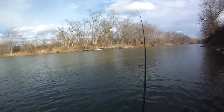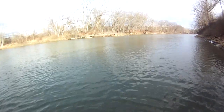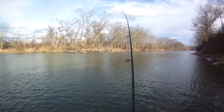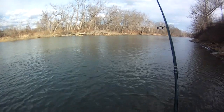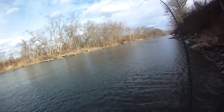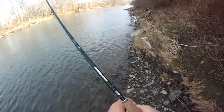Now he's bending the rod a little bit — there we go. Inch at a time, I'll take it. Come on over here honey, he's really just lumbering. Maybe it's a turtle? I think he was moving too fast right at the beginning to be a turtle though — and they might bury themselves in the mud. This ain't no painting turtle. Come on, get over here — you're not that far away, like 30-40 feet out. Jeepers creepers.